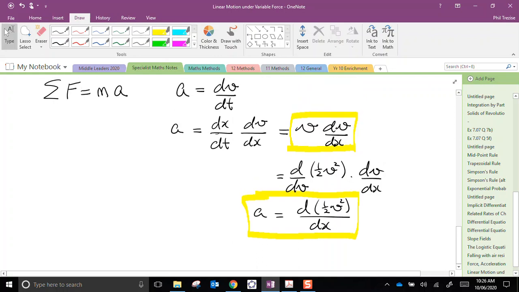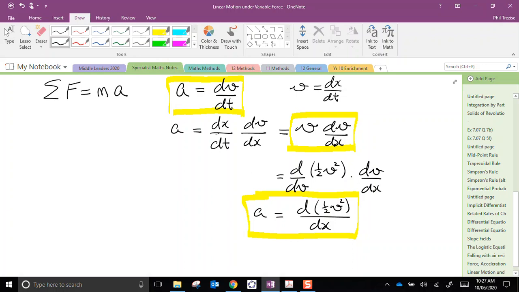Now, do I ever memorize? Well, I don't memorize the last one. I do remember the second one, and of course I remember the original definition of acceleration, and of course I will always remember that the definition of velocity is dx over dt, and that was used in the second step there. So I think you'll find all of those are on your formula sheet.